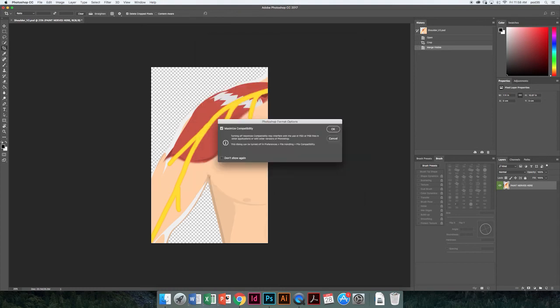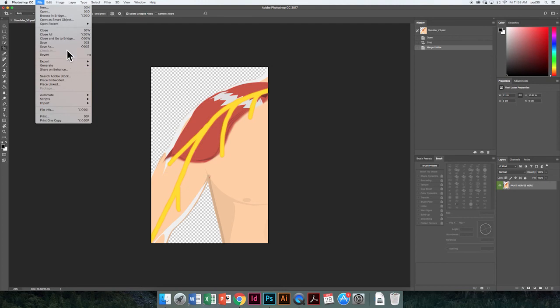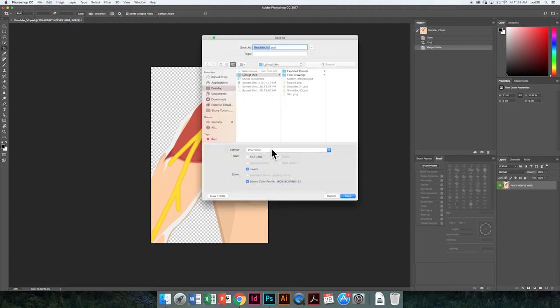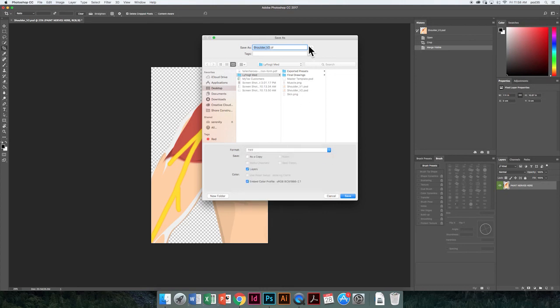Oh, sorry, I didn't select TIFF. I'm just going to cancel that. I'm going to go File, Save As, and then select TIFF from the drop-down, and then shoulder FA2, and then hit Save.